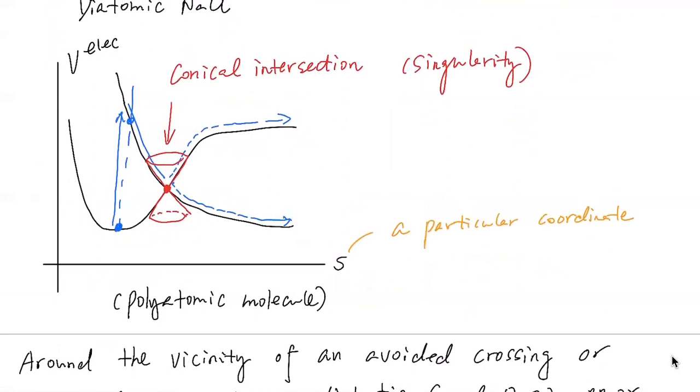Similarly, for a polyatomic molecule, for instance, if the character of the wave function is A here and B there, then by crossing this conical intersection, the character of the wave function switches from A to B rapidly. Okay, you have this sudden switch. Well, actually, it's not sudden. It's a smooth transition, but you have this switch of the electronic state. This is the character of the electronic wave function around the vicinity of an avoided crossing or a conical intersection. So of course, then it's really not convenient to solve the nuclear dynamics. So we need to use another representation instead of the adiabatic representation.